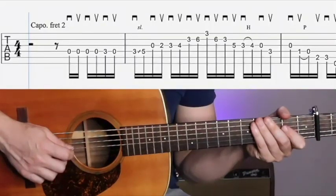Alright, so I'm throwing in a bunch of notes here, a bunch of ideas. So you've heard me play it up to tempo. Again, I increased that tempo. I think that was at about 130 beats a minute right there. So now let's take that tempo way down to 50. Again, I'll play that solo again, and you'll see the tabs scroll across the screen here. It'll sound like this.